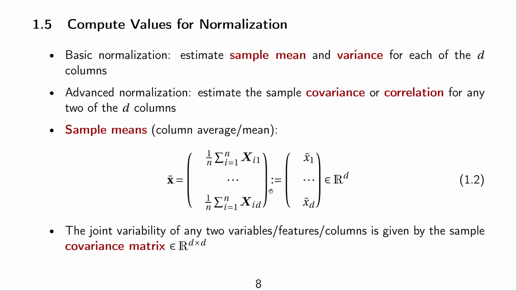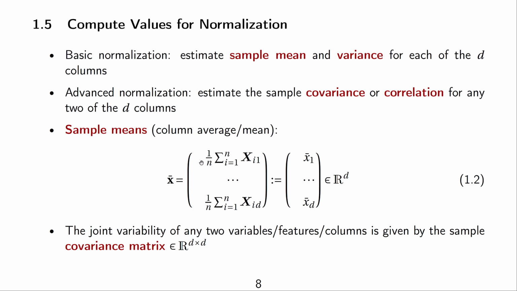When looking at the equation, the most important thing to remember is that we are computing one scalar value, one mean value per column of the data matrix. So we are obtaining the different scalars, the different mean values, one per column. So here x subscript 1 does not refer to the first sample. We're just looking at something different now. This refers to the first mean value across the complete data set for the first feature dimension.